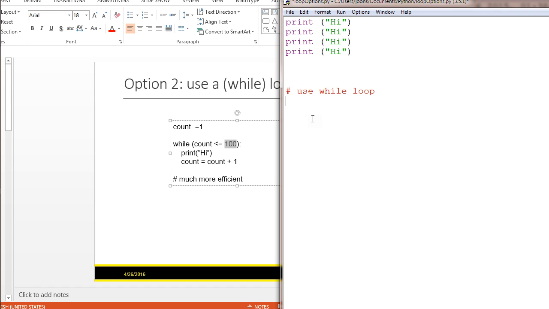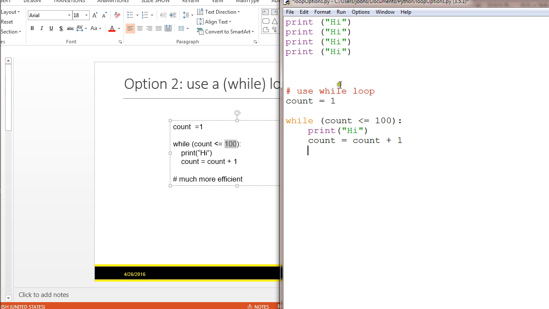So if I just use a while loop to print hi 100 times, let's say count is 1. This count is a variable name. You can use any variable name, for example you can use c. So while count is less than or equal to 100, by the way, you must put the colon, because after the while statement you may use a compound statement. That's why you have to use the colon after while, just like the if statement. If you put a colon, the cursor will automatically put the indentation, and then you can type the statements which belong to the while: print hi, and then count equals count plus 1.